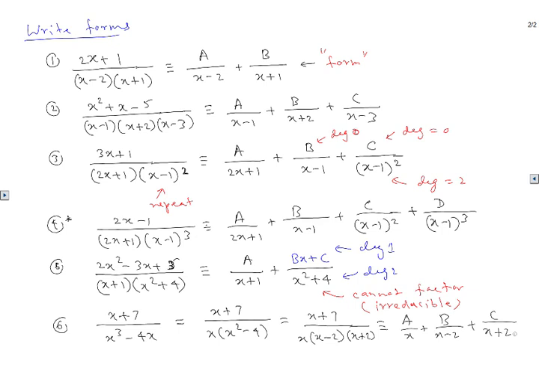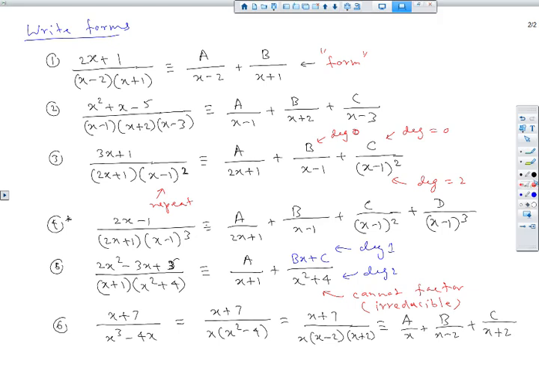You can see that it's not that difficult. With many repeats, it's going to follow the pattern of the smallest one. And if you have a quadratic term, we need to write a degree 1 polynomial, as in number 5, where you have bx plus c. Now it's very clear. We're going to follow these patterns in the next few problems. I'm going to give you a few problems as an exercise, so why don't you try these problems?